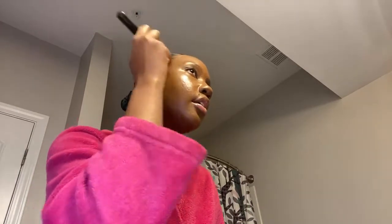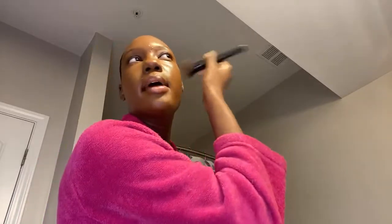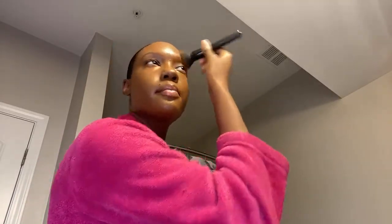Sometimes I use a different brush for under my eye, but for today I'm just using my foundation brush. And that adds all the coverage I need, or that I prefer. I'm really into complexion, so I like to have a flawless complexion where my imperfections aren't peeking through. Like I said, just tapping under the eye as well. And like I said, tap, tap, tap, so it doesn't move around, and we can get the maximum amount of coverage from the concealer.